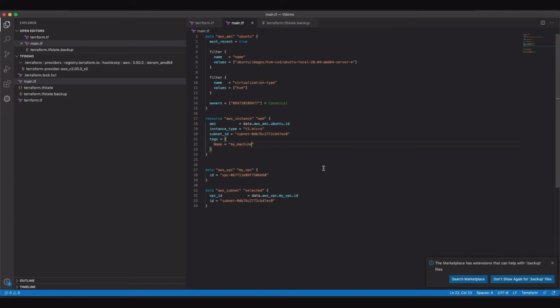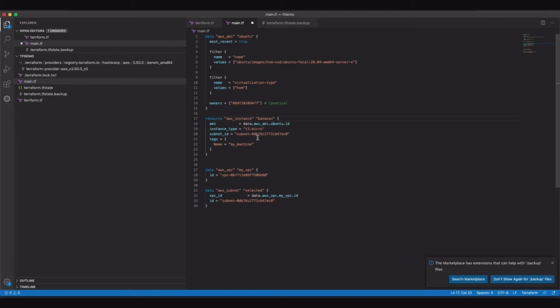Quick note on what will happen if you change significant things here. If I was to remove this EC2 instance or some other part of this and then replace it with something else, for example, if I was to change this from web to, I don't know, bananas, and that's all set now, right?